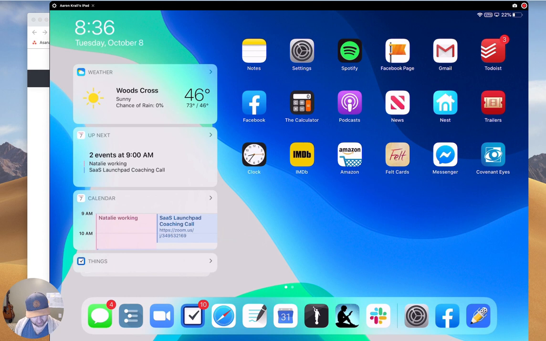I have the new iPad Pro. I'm not sure how many inches this is. This is the smaller one, 10.5, not the mini, but the one in between. And I have an old MacBook Pro from 2014, which isn't really that old, but just to give you an idea of what my setup is.